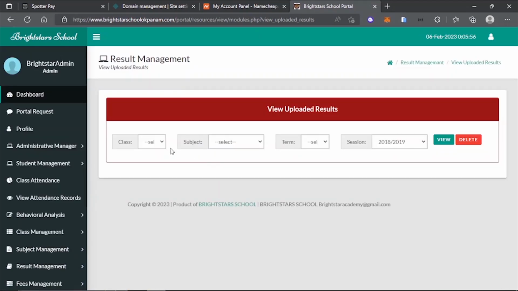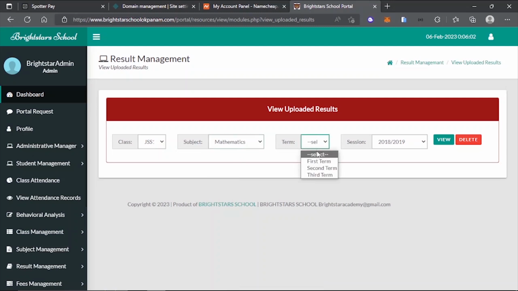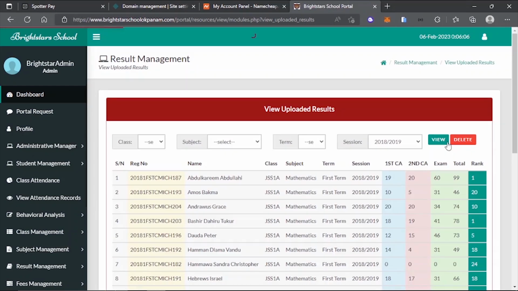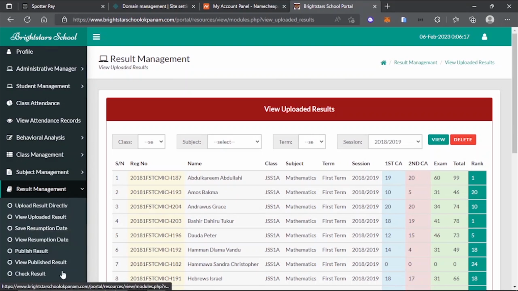If you want to check a particular student result, GSS1, mathematics, S10, view, 17. Then I want to show you guys here, this view published results.